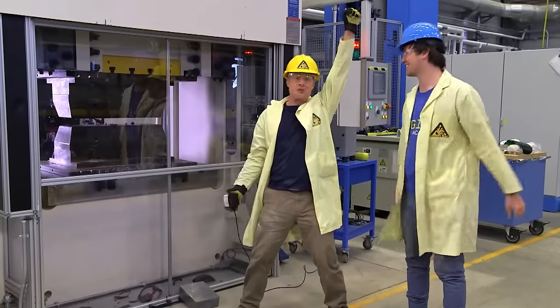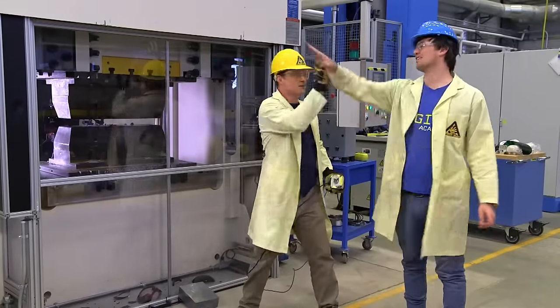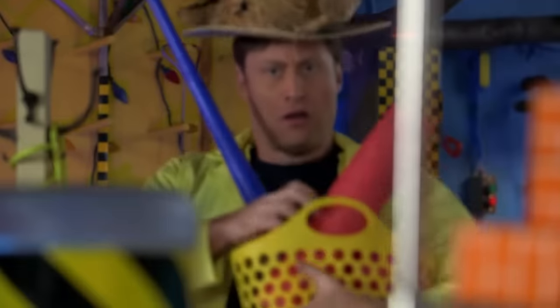Science Max, experiments at large, hydraulics. Whoa. Nicely done. So fun. I should reverse it and we should start cleaning all that stuff up, yeah? I think so. Okay, reverse.